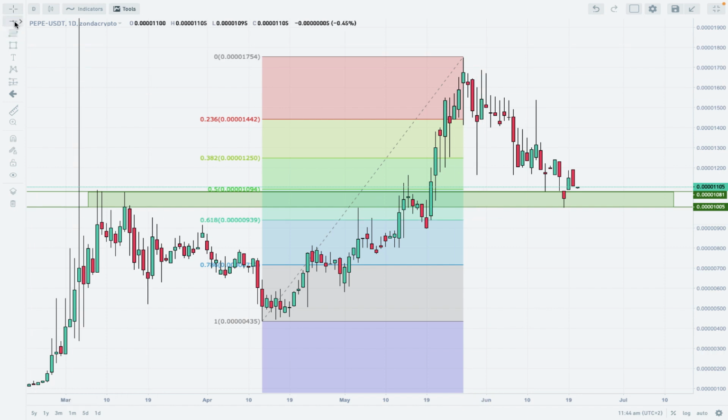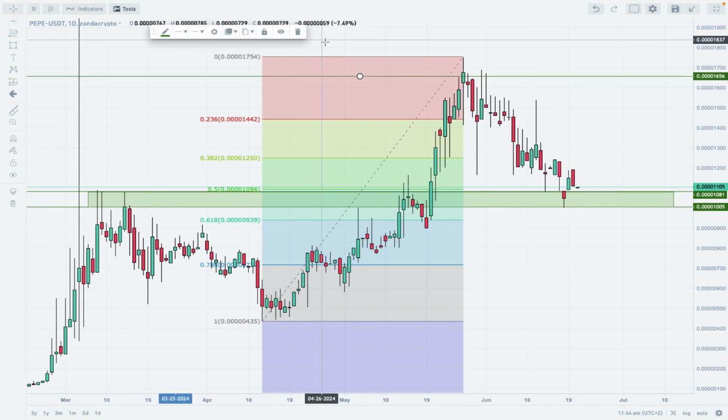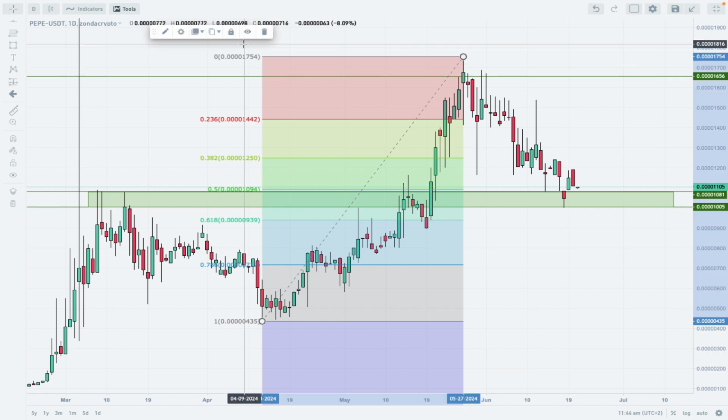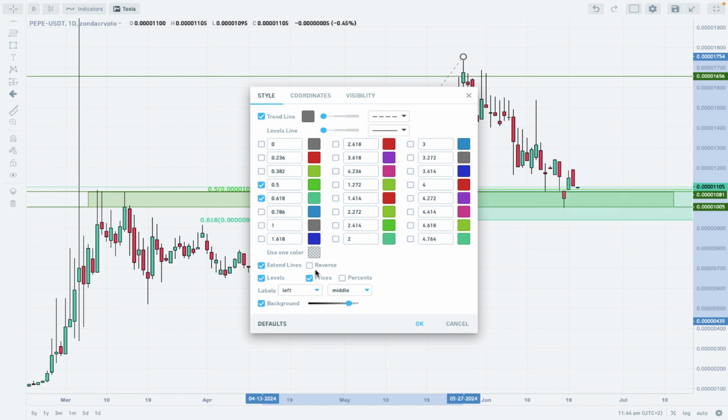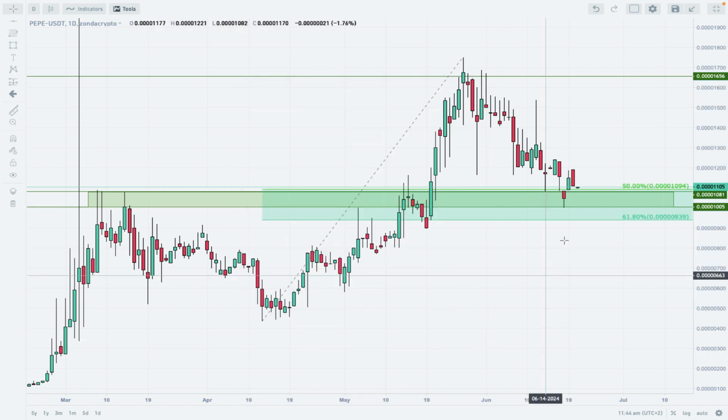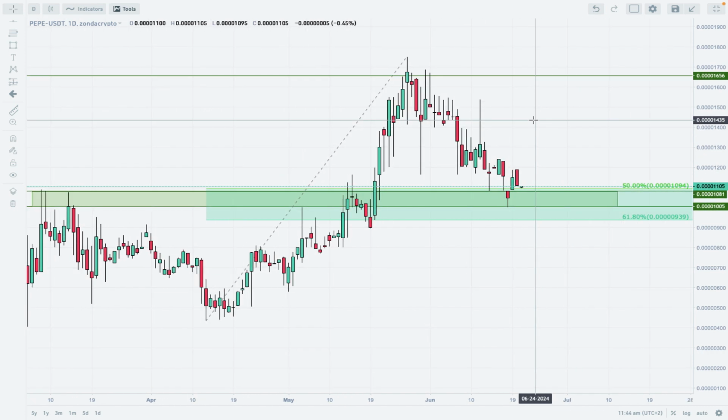So let me just apply this. Maybe I will just do it the other way around. Let me just move this Fibonacci tool a little bit to the right, so we don't need these levels whatsoever. So we can untick this level, and then we are on the right. So a very nice zone, built from the technical supports, supply zone, and the two Fibonacci levels, 939 and 1094. A very nice zone for a potential reversal.